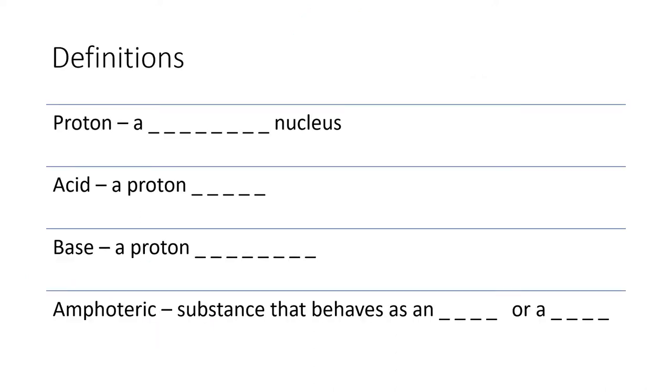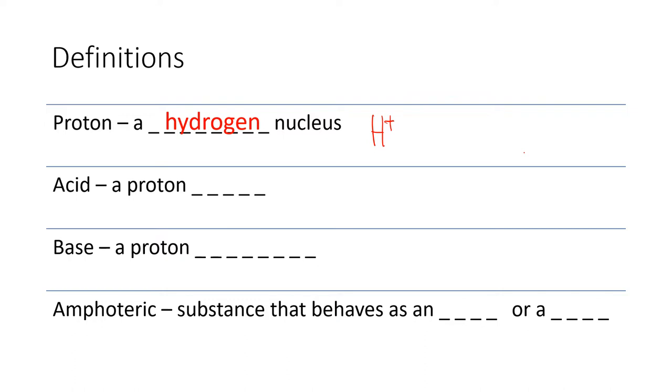So let's start with the definitions that are helpful in understanding Bronsted-Lowry, and then we'll go to some examples of identifying these. This should be in your notes. If you're using the same version packet I have right now, it's on page 15, but it would be titled Bronsted-Lowry acids and bases. So first of all, proton. A proton is a hydrogen nucleus. So that would be your H plus. And it's a hydrogen atom that's been stripped of its electrons, essentially, leaving just that proton in the middle.